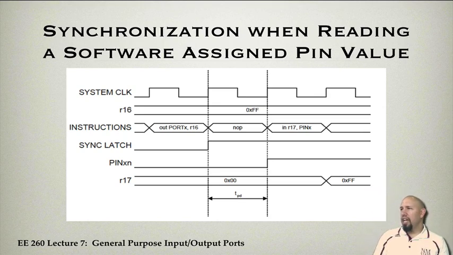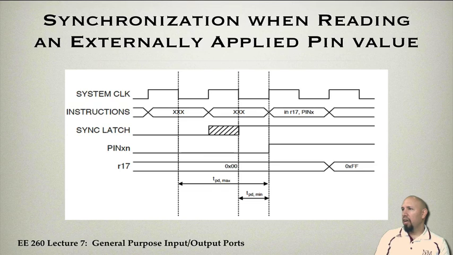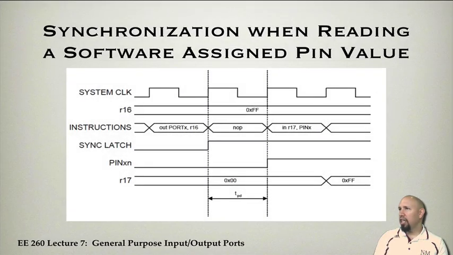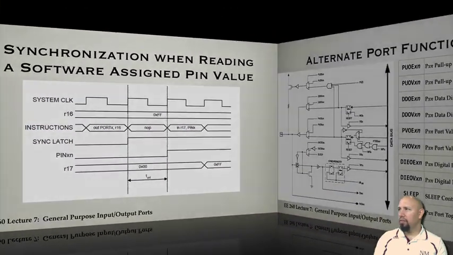So here is actually what's happening when we work with synchronization and when we read an externally applied pin value. I'm not going to talk too much about this. This notion is more critical, and we'll get back into this when we look more specifically at some of the timing issues when we're working with assembly language. That will be more important when we're there. Also, synchronization: that was with writing, this is with reading. So we'll look more at some of the timing when we get to the assembly language portion.